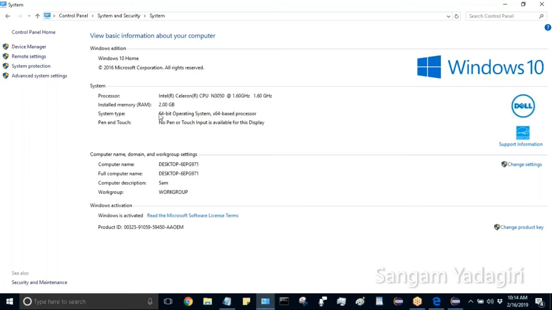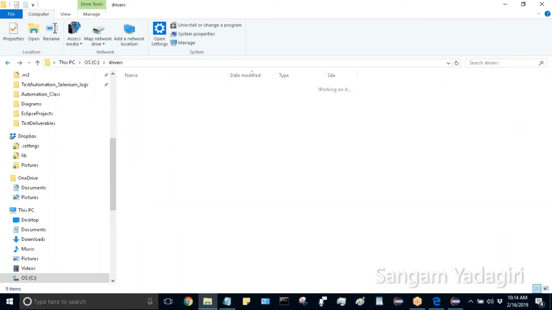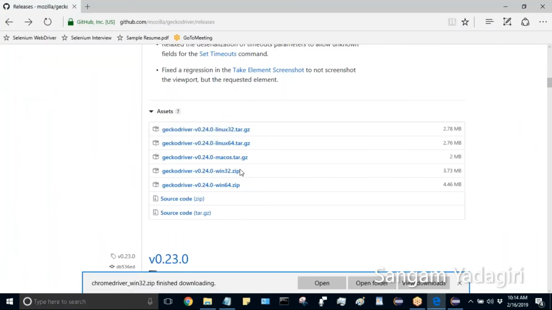So my system is 64-bit. I mean, operating system is 64-bit Windows. So I can download the 64-bit. That's how you check. So go to this PC and click on the system properties and then you can check. Simple. Okay. Now I'm going to download 64-bit.